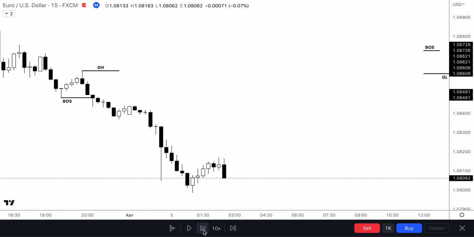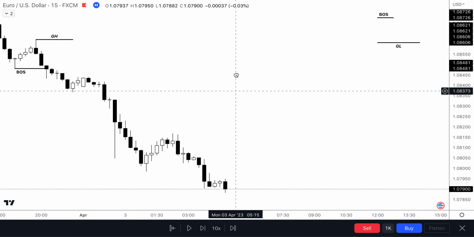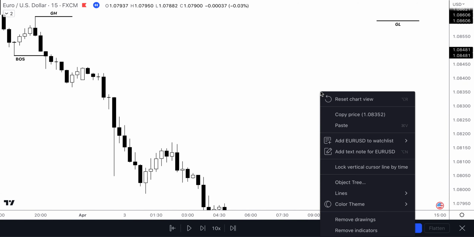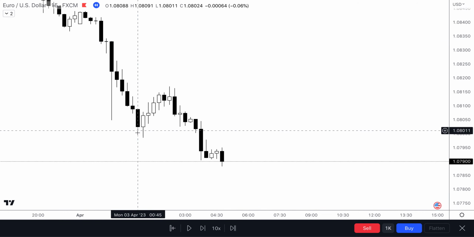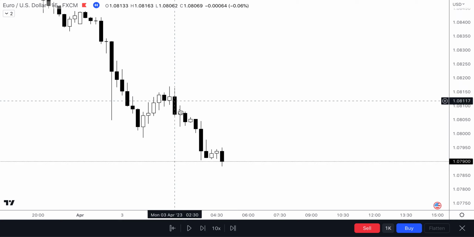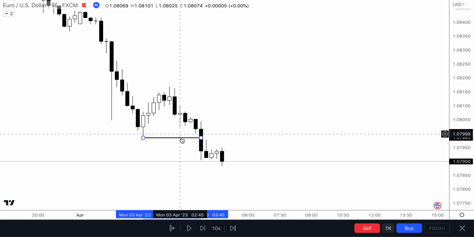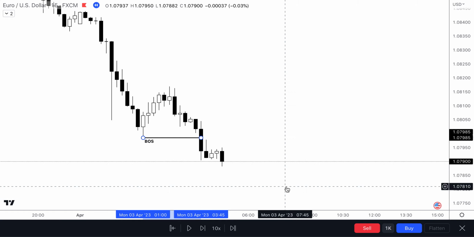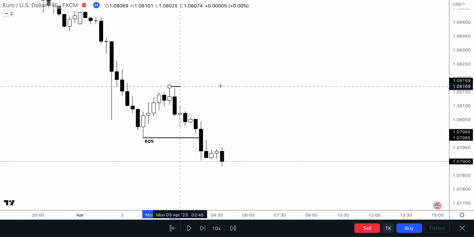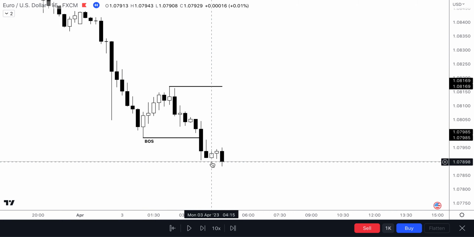I'm just going to play this on a little bit more so I can show you guys an example of what we don't want to see. I'm going to remove all the drawings here. We can see we have a low in the market, we have a pullback, and yes, we do break to the downside. So technically speaking, this is a break of structure to the downside. We can mark that on, and we can mark on our guarded high. This is the most recent lower high before the break of structure.